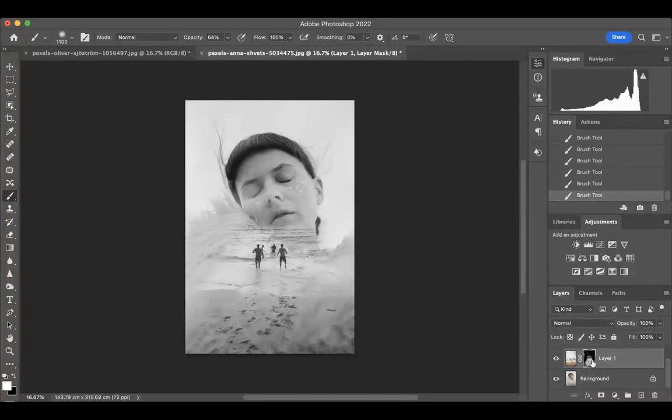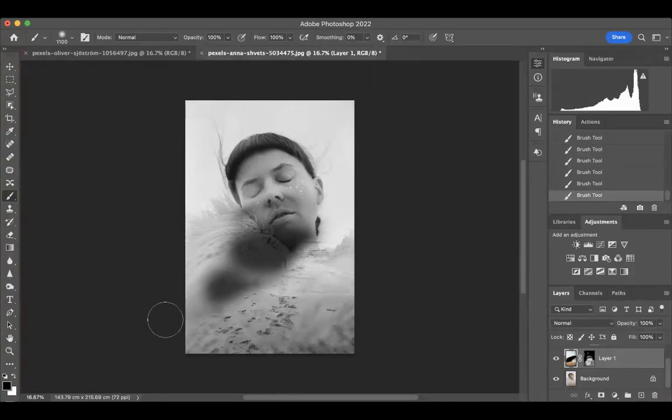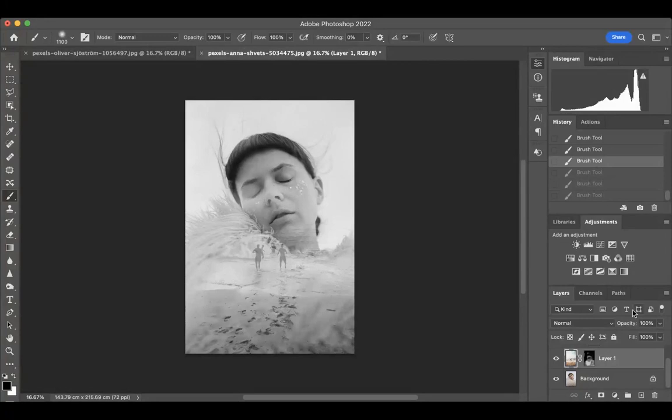If you're not clicked on the layer mask tool here, say you were clicked on that, what's going to happen is it's just going to simply paint black or white paint, because it's just basically acting as a paintbrush. So it means you're going to just be adding black paint or white paint. So you don't want to do that. So I'm just going to go back in my history. So just make sure you're clicked on the layer mask tool there so the white border appears in order for you to be using the paintbrush to act as a layer mask tool again.